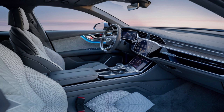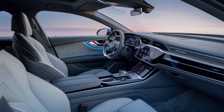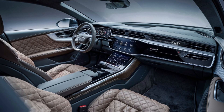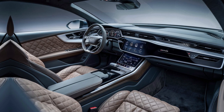Interior Cabin Design. Inside, the SQ5 features high-quality materials like fine Nappa leather with diamond stitching, brushed aluminum inlays, and carbon fiber accents. The front seats are heated and ventilated with adjustable bolstering for enhanced comfort during spirited drives. The rear seats offer ample space, making it a comfortable ride for passengers as well.